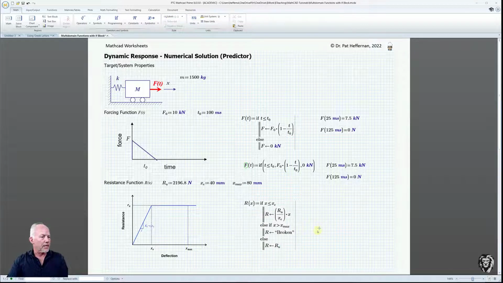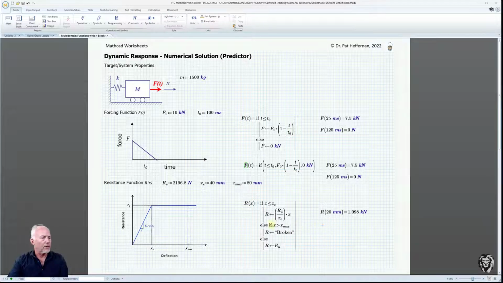So let's check out and see if we've managed to do that right. So let's choose a few different values that we might do. So r at, say, 20 millimeters. And again, we're going to go to kilonewtons. And so that looks decent. So it's below r sub u, some value. So we're 20 millimeters up. And so that's looking good.